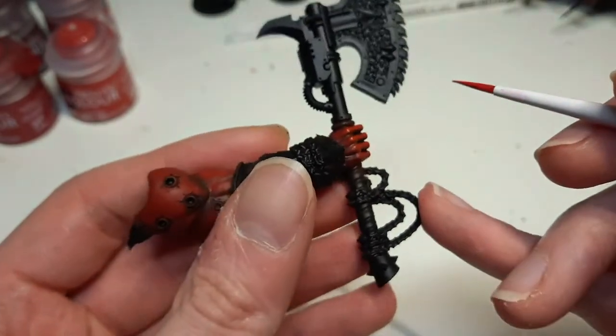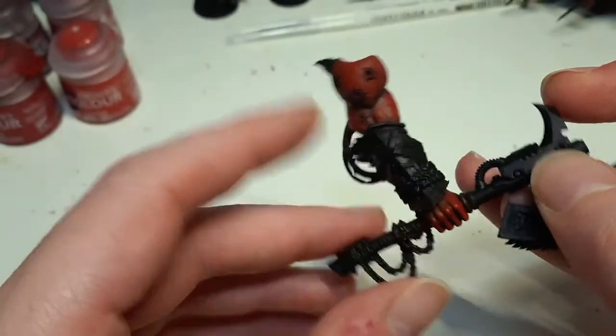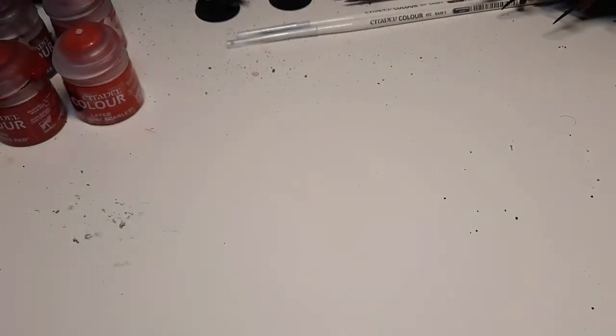I think an important part of adding this highlight layer is to make sure we don't overdo it, because it can be really easy to go over the top on the White Scar or on the Wellrider and just cover the model in it. It kind of looks like ketchup at that point, which is not the vibe.